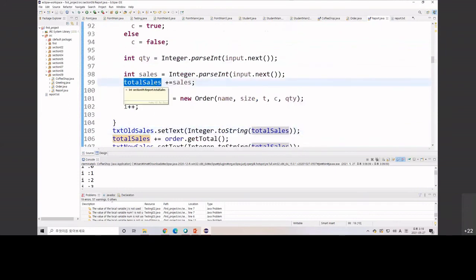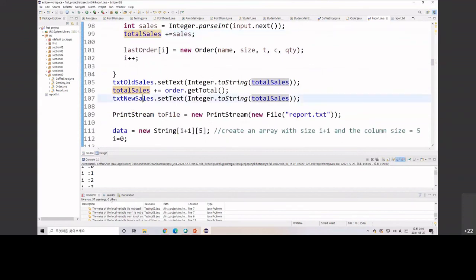Every time we have the information about sales, we will add, or we will do the summation. And then the new sales will be the current total sales plus the new order. So after we get the new order, we will put it into the total sales and it will be printed in the total new sales.